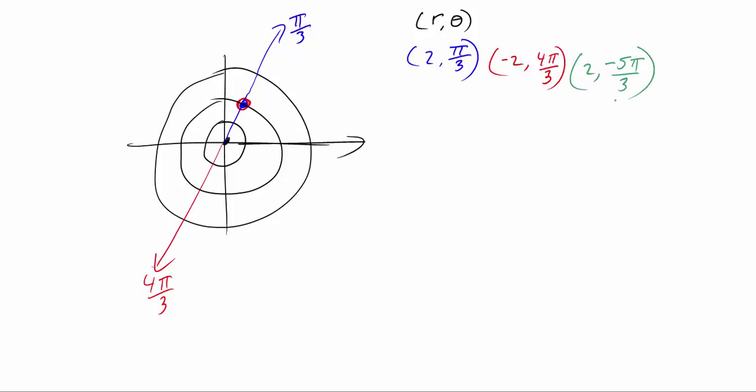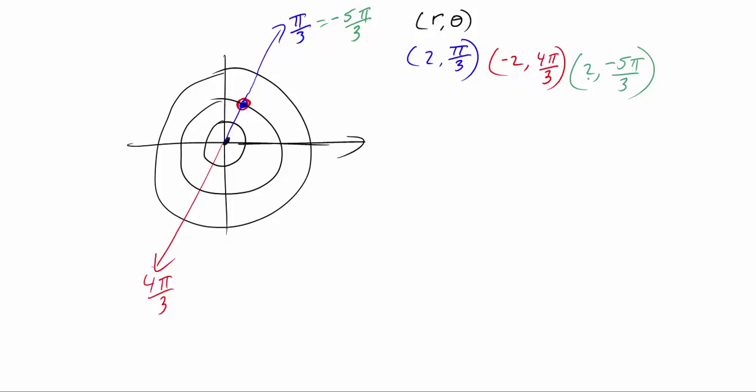So once again, we're going to face over here in this direction. And now because it's a negative angle, we're going to rotate around this way until we get to -5 pi over 3, which is going to be the exact same location here. This would still be a -5 pi over 3. So once again, we're facing this direction.